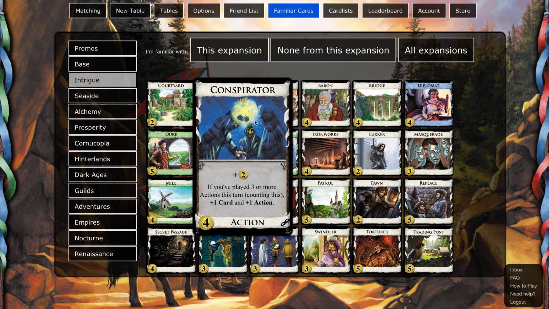So that's something to note. If you play a cantrip or something, and then you play your Overlord as a Conspirator, it will trigger. So keep that in mind. This card is a very good payload card. Imagine Grand Market, but without the plus buy. There's a real Grand Market comparison. Conspirator can be Grand Market, but without the buy, which is pretty significantly worse, but still.